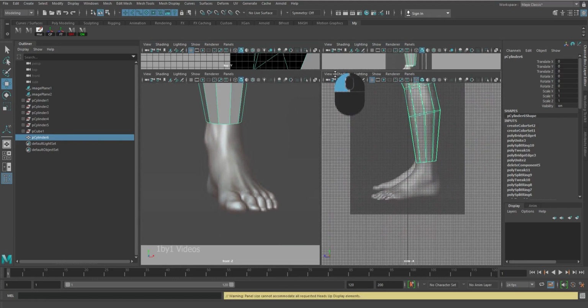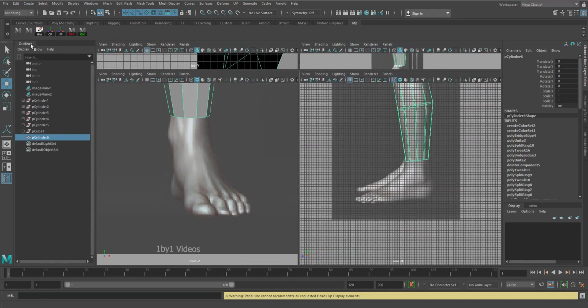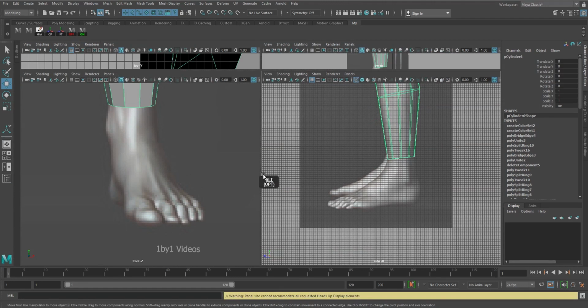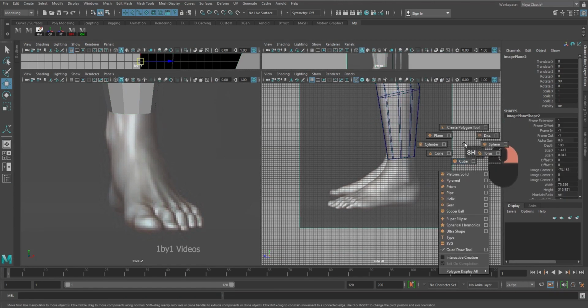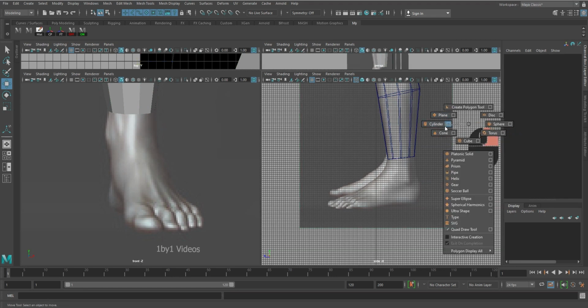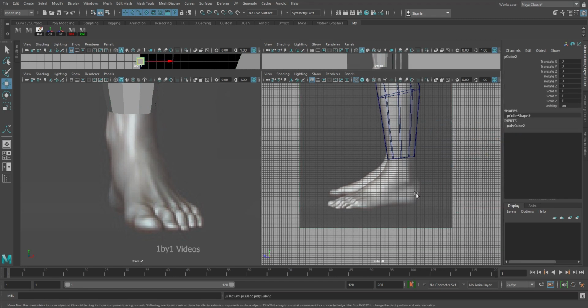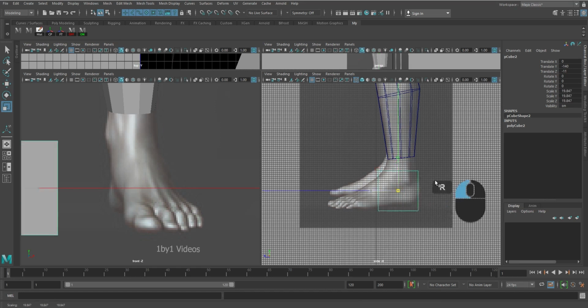Let me just move this third point here. I don't want the outliner now. Maybe I can just top this off. But I need the channel box, so let this be there. So let's just right click and create a cube, and let me pull this cube here by holding W and X. Yeah, and the cube is here.